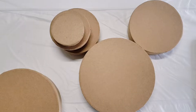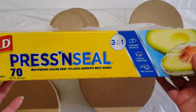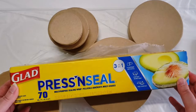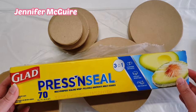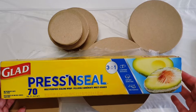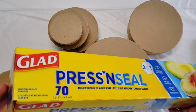Also, as you notice, I covered my table with some press and seal. I've never actually used it until now, but it doesn't leave a sticky residue or anything like that, if you've never tried it. I think I got the idea from Jennifer McGuire on YouTube, and she's a really amazing crafter. I think she said that her husband actually invented the press and seal. Multi-purpose sealing wrap.